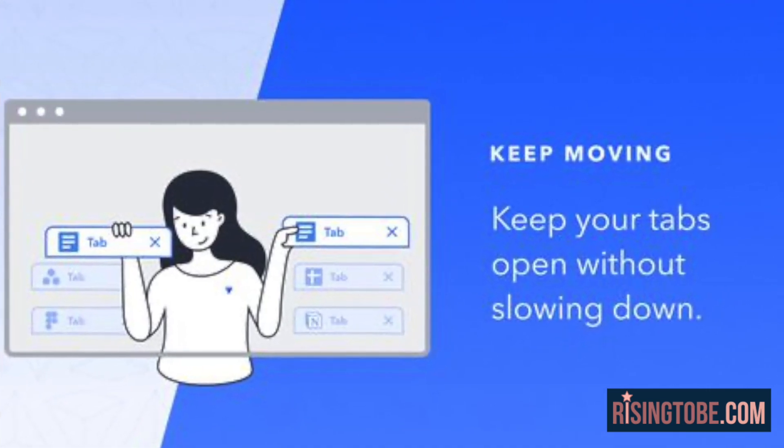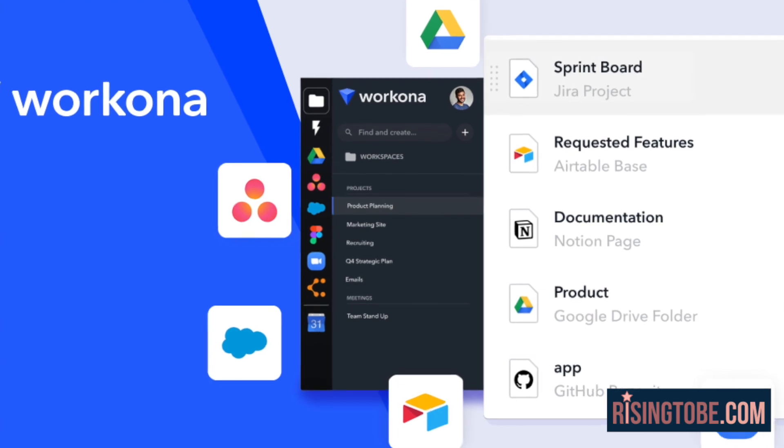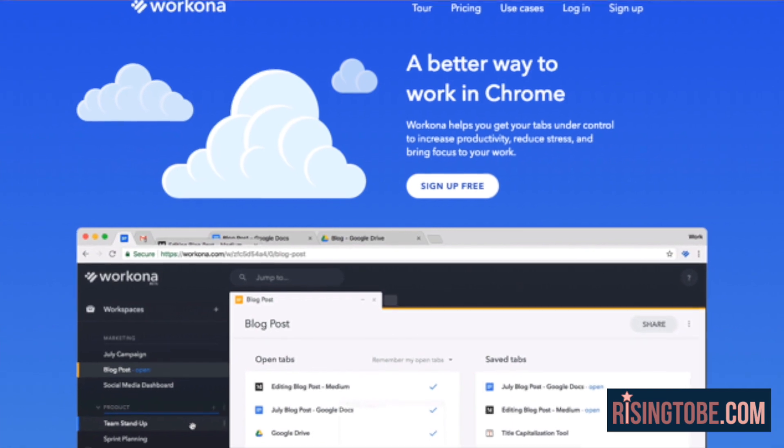No need to feel ashamed about your excessive tabs because you can easily create projects or workspaces and put those specific tabs into those projects once you have successfully saved them as resources within the program. What I love most about this extension is that you can easily switch between your chosen projects and it will only show those specific tabs for that project, which is perfect if you're someone who needs a bit more help with staying on task and actually completing things. I used to think that all I needed was a new computer, when in reality I just needed to close some tabs and delete unnecessary files — and now it's working like when I first bought it.